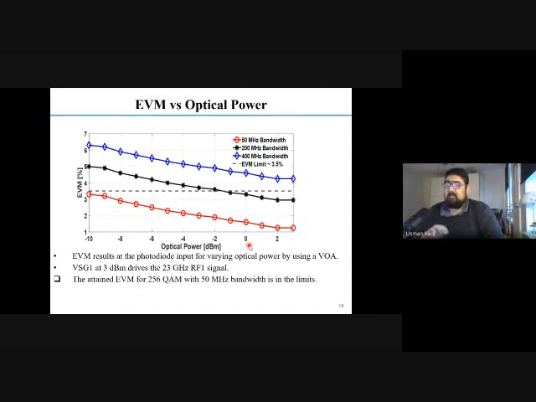Now, if you see the EVM versus the optical power for the 50 megahertz, 200 megahertz, and 400 megahertz bandwidth, you can see very clearly that previously, when we were seeing the curves for the LTE and LTE-Advanced in analog linearization systems, the maximum bandwidth was 20 megahertz for the LTE. But here you can push the bandwidths of the signals up to 400 megahertz because this is 5G NR. So this is good, that you have a much higher allowed bandwidth to carry your data.